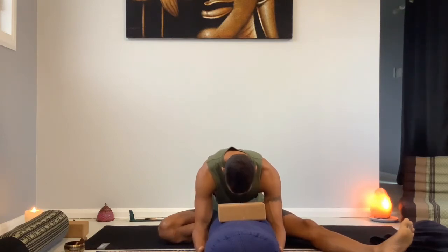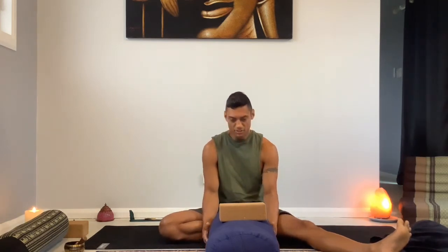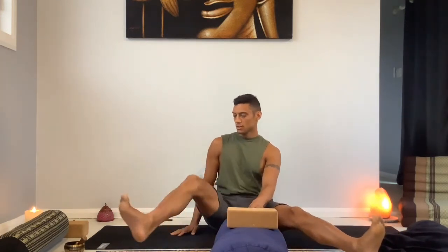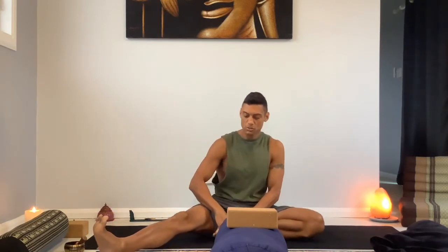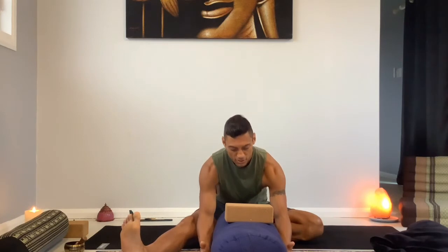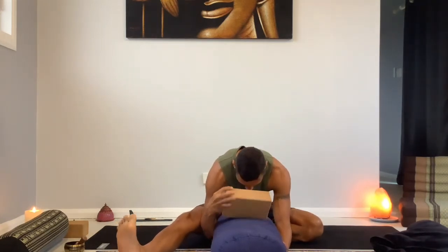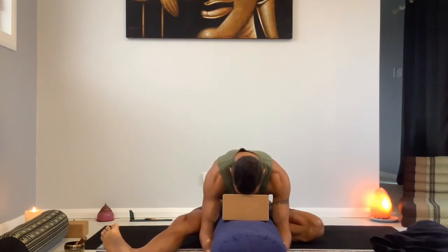And on your next inhale, slowly coming up. We're going to do the same on the other side. So carefully, if you need to move your props, do so. Bringing that left leg out to the side. Right foot coming in towards the top part of the left thigh. Inhale, heart and chest forward, leading with that heart first of all, and then exhale, folding forward. Maybe coming onto the block, it might be different on this side.